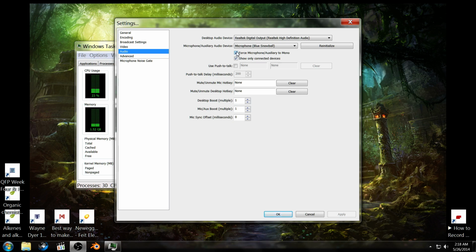And do this if you're trying to be smart like me, and you don't need the stereo track for your voice. You only need mono. It might be more processing doing it that way, but it's easier for me to work with self-hypnosis and the things that I'm doing. So that's what I've done, although this can be experimented with. This is the default here. This is normally unchecked. This is checked normally.